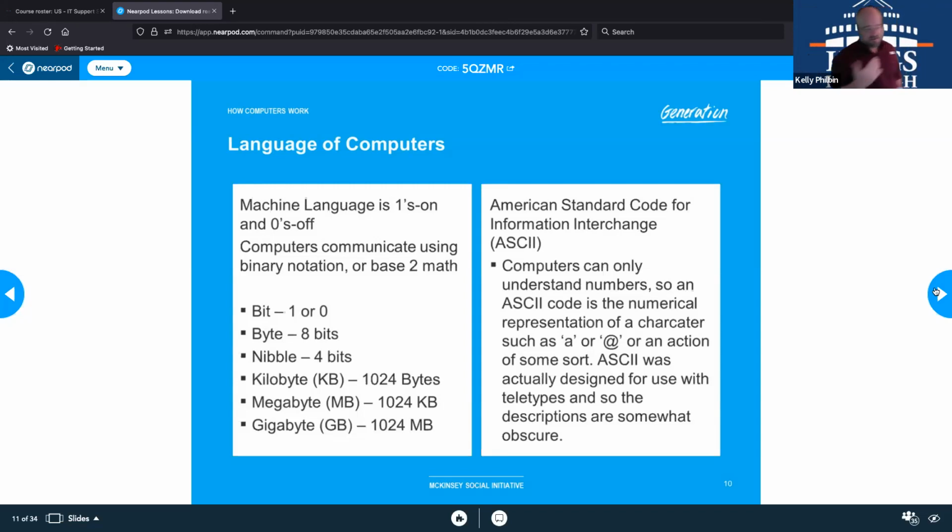They also have, thanks to the introduction of hexadecimals, which we will talk about here as well, a nibble, which instead of 8 bits, it's only 4. So 4 bits is a nibble. Excuse me, 1's a bit, 4 is a nibble, 8's a byte. And then beyond that, it starts going up by 1,024 for each one. So 1,024 bytes make a kilobyte. 1,024 kilobytes make a megabyte. 1,024 megabytes make a gigabyte.